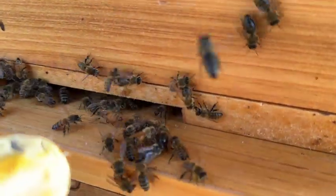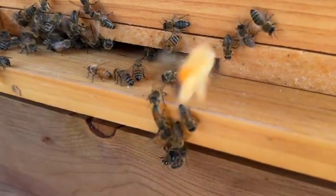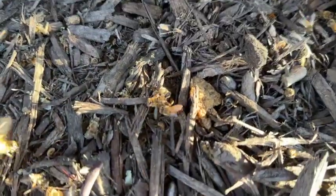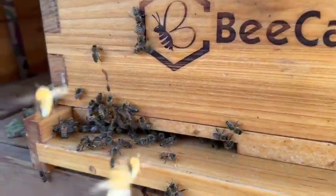Okay, here's what it looks like when a robber comes and is trying to steal from another hive. All the guys on your team will wrestle them out and shoo them out. They're like, stop thief, stop thief. This is our honey box and get out of here.